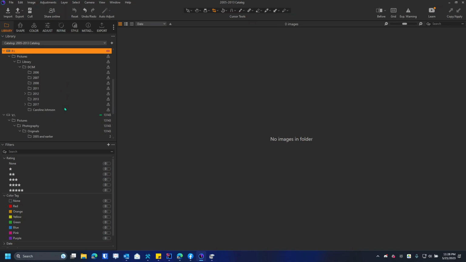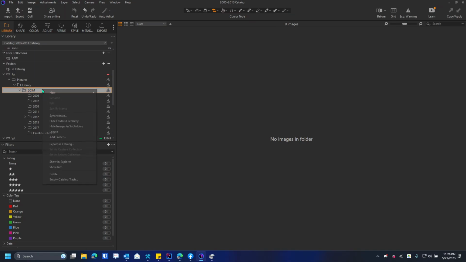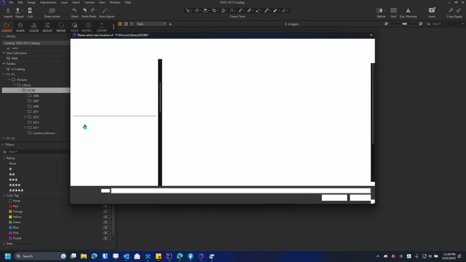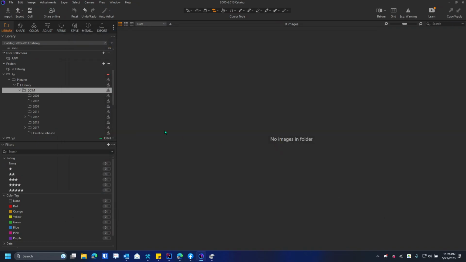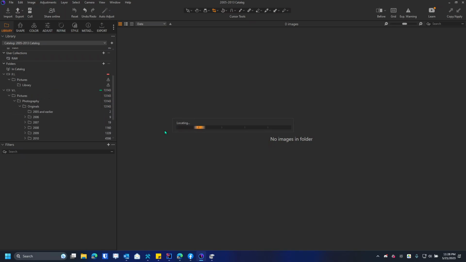And when you do it initially, it looks like it actually works. So we're gonna try it here. So we got DCIM, which correlates to the originals folder in my new folder structure. So I'm going to do that. Let's see if it does anything. Right. So it acts like it found everything, and then it goes away.